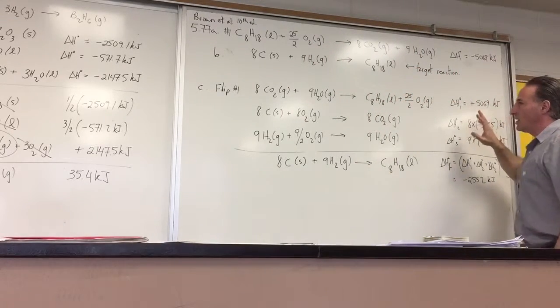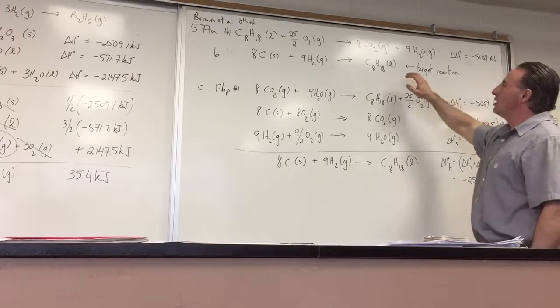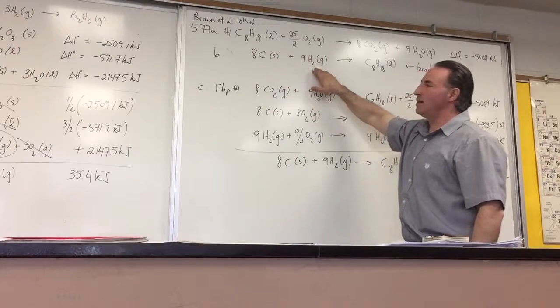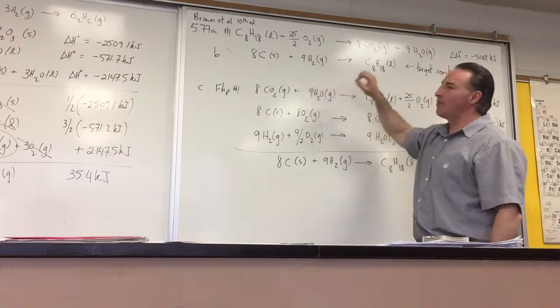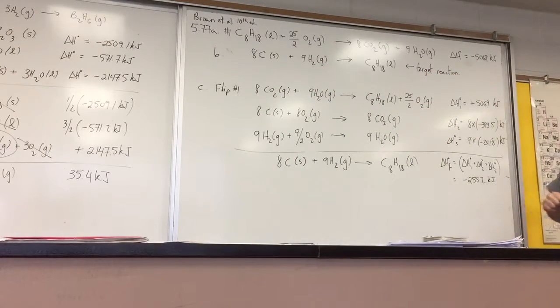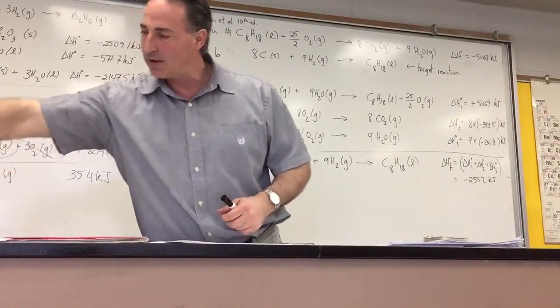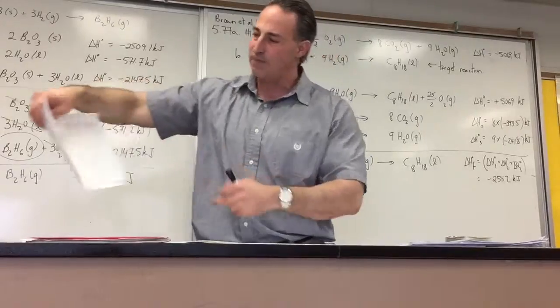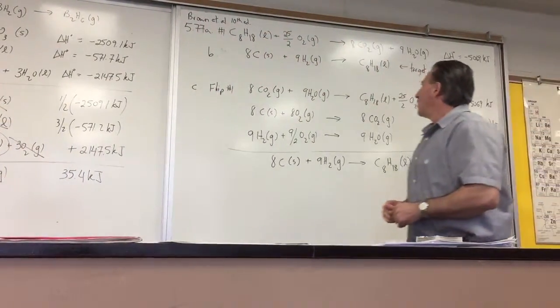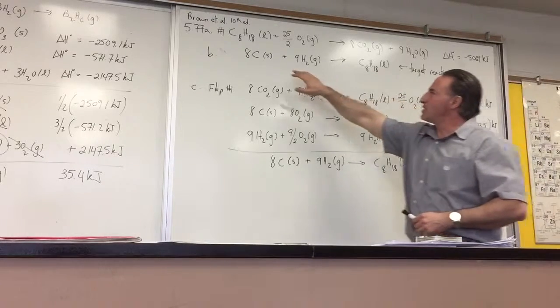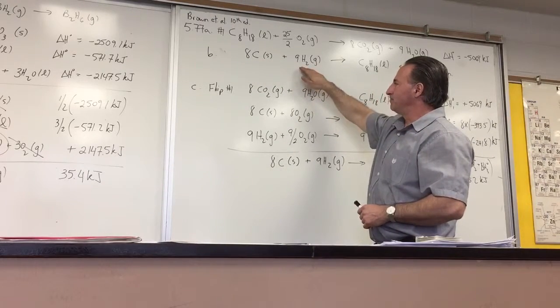The second part is to generate the target reaction, which is to form octane from 8 carbon atoms and 9 hydrogen molecules. So whenever we look up a heat of formation, like you have it in the appendix, which gives you the heats of formation of several chemical substances, it's the handout I'm going to give you here. So here I made a photocopy of all the heats of formation. So this is our target reaction. So we have to generate this molecule from its elements in their standard states.